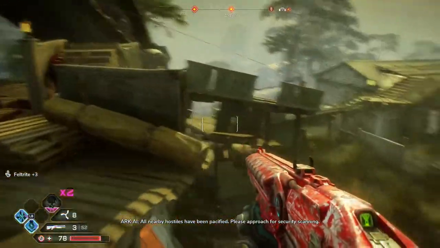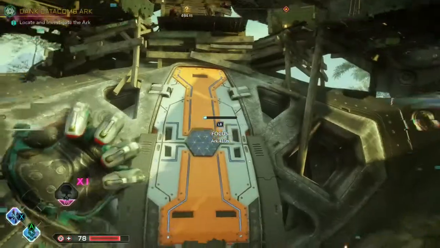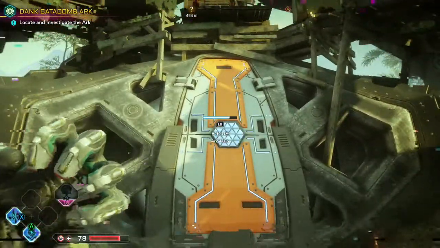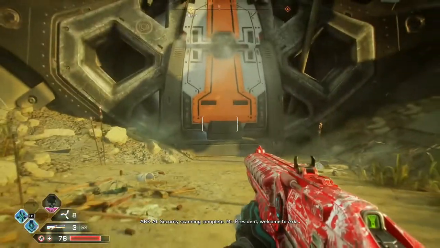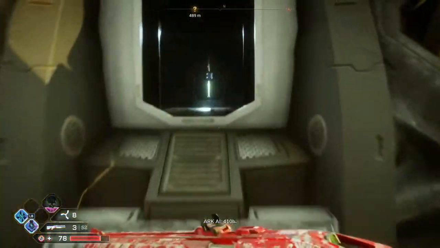All nearby hostiles have been pacified. Please approach nice. Security scanning. Right, let's do the scanning and get what's inside. Security scanning complete. Mr. President. Welcome to ARC 410B.